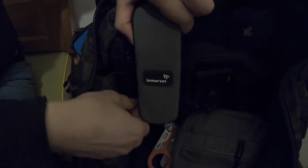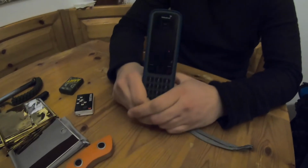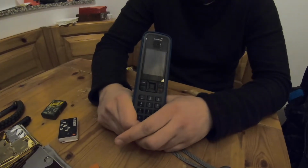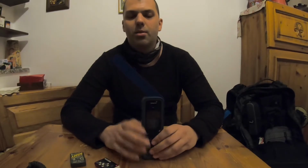Okay, depending on where you are, a satellite phone like Inmarsat, especially if you are using a boat, is a very useful tool. This kind of Inmarsat Pro also has a Twitter account installed. So you don't care about the coverage. They have a signal everywhere, unless, of course, you need the open sky to reach the signal. It's very useful. It gives very detailed information about your position. You can call for help with that one. Very useful.